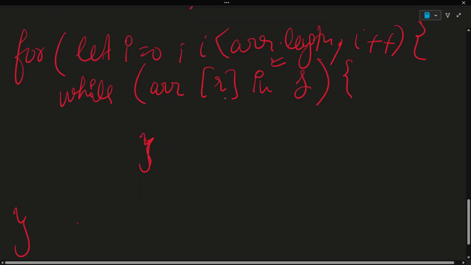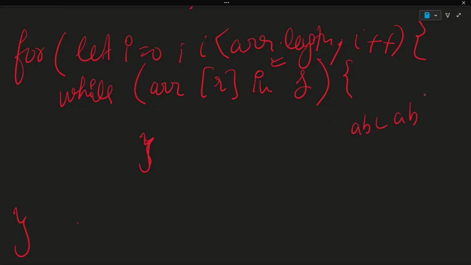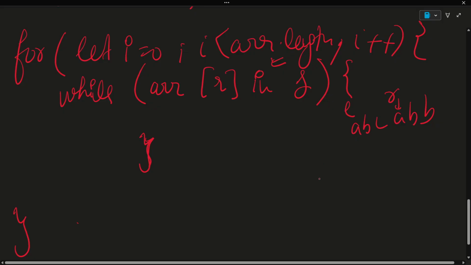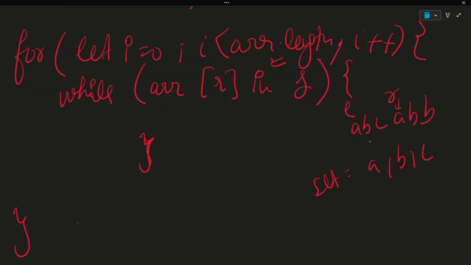What you need to understand is that, let's say we have A, B, C, A, B, B, and we have got our index. Let's say L is here and R is here. Now the set here consists of A, B, C, so these three are already in the set.